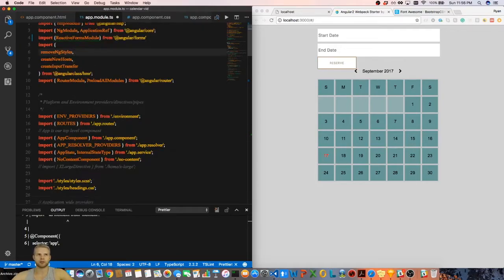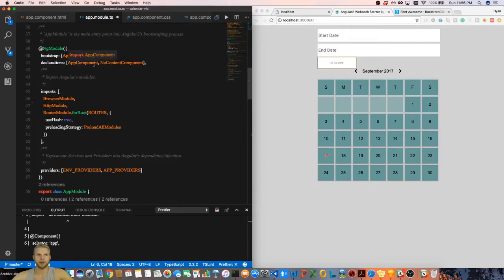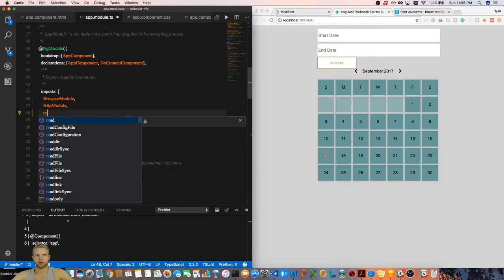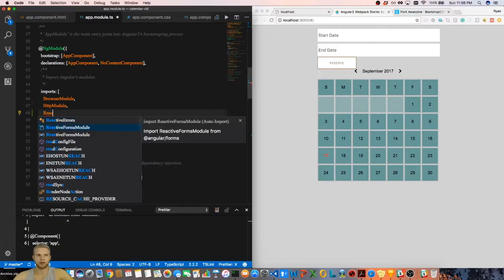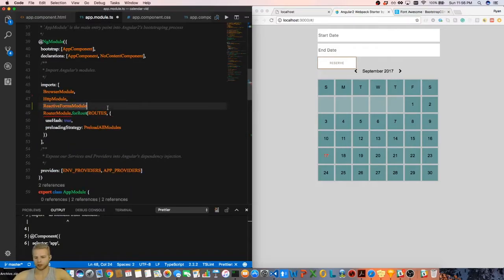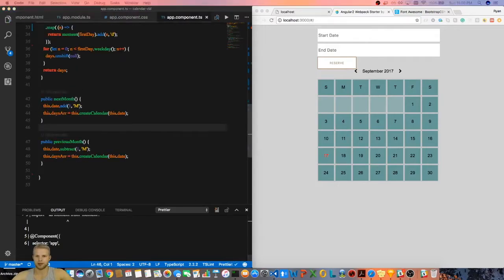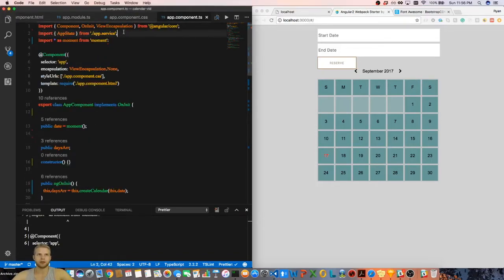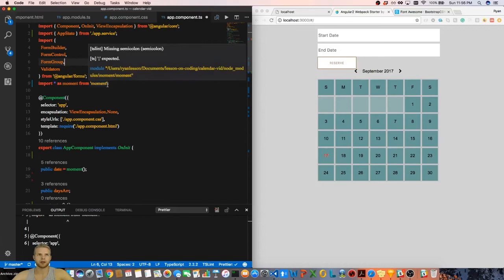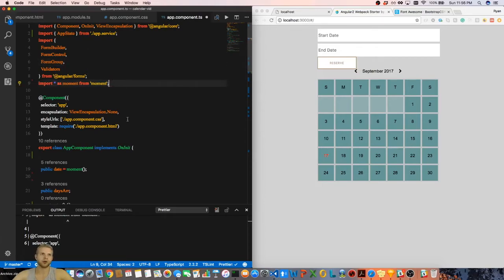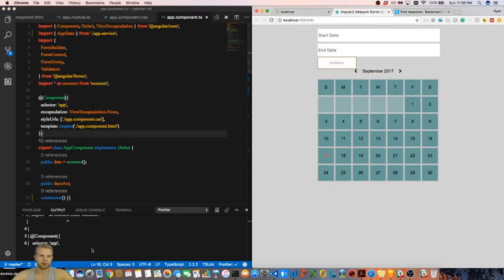Reactive forms module. Then we're going to come down here. Then the imports just going to import the reactive forms module, and then add a comma. Then we're going to come back into our app component.ts, and I'm just going to copy and paste a couple of imports I have from Angular Forms to use it. So we're going to import, oh, what's going on here? Oh, that's a colon. That's what this was complaining about earlier.